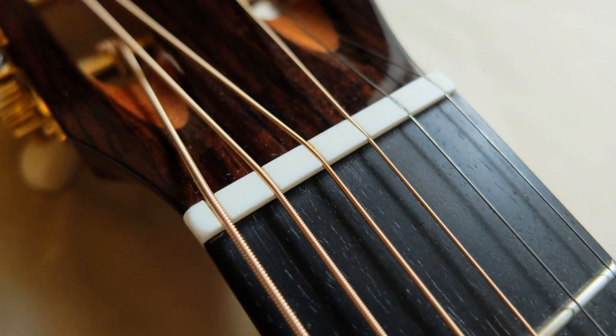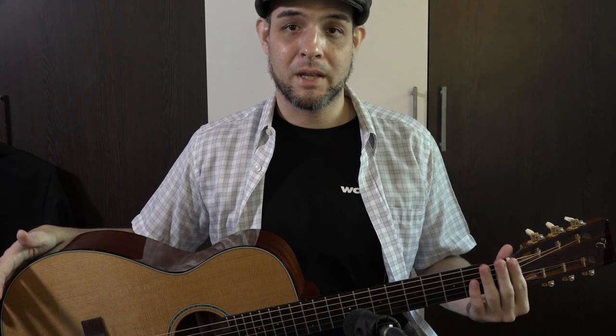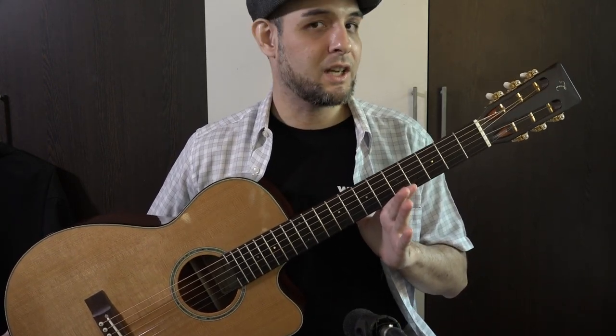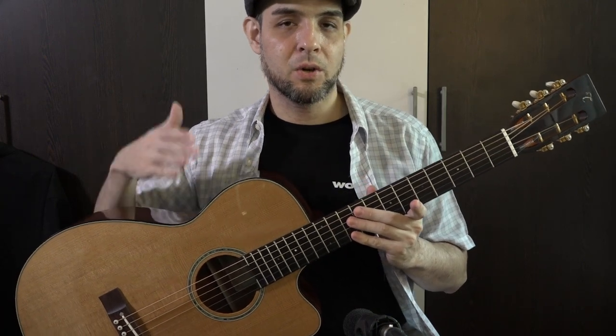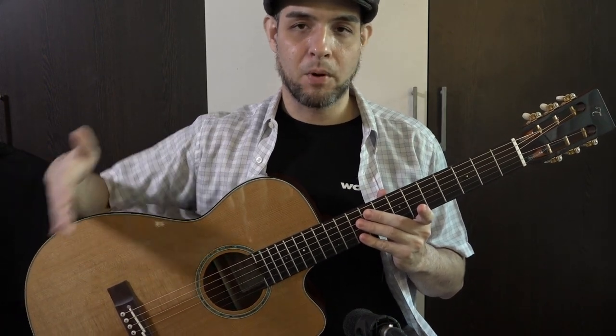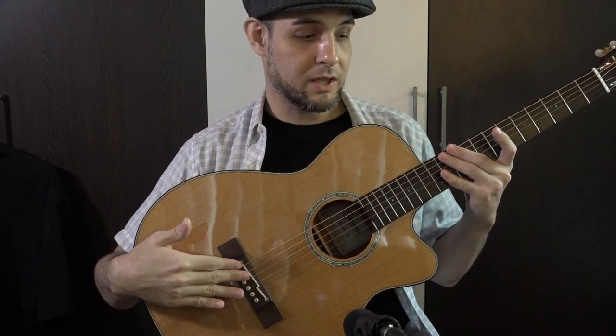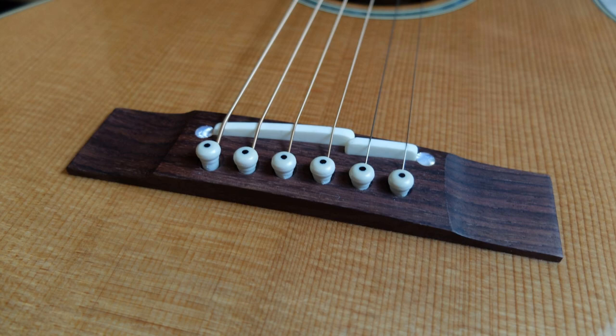So as a result, this nut feels wide, but it doesn't feel like a classical guitar. And that is helped by the fact that the fingerboard is radiused like a steel string guitar. It's not flat like a classical guitar. So if you have steel string capos, they'll work just fine on this guitar. The other thing that Takamine have changed to make this a unique guitar is that they've changed the string spacing at the bridge. The string spacing at the bridge is 6 millimeters, which is a little bit wider than their standard string spacing.